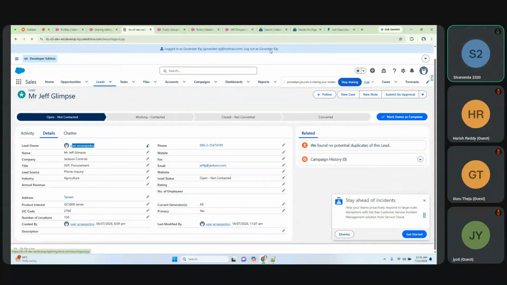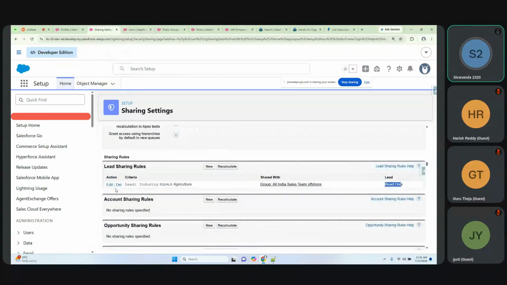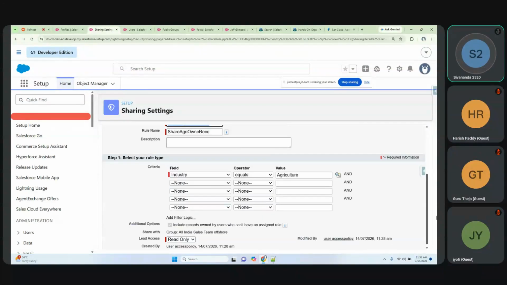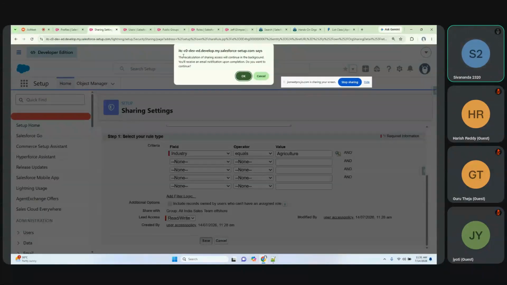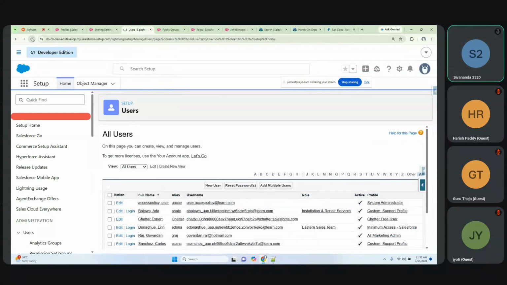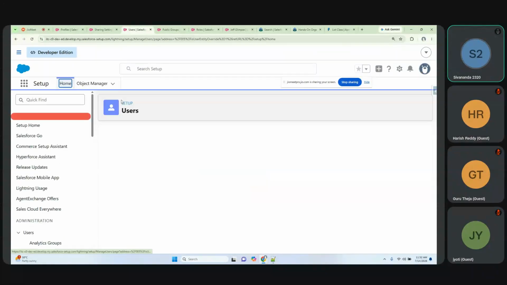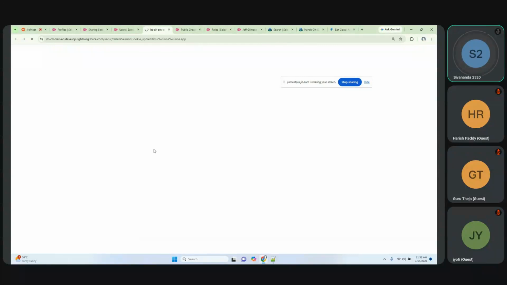Now, what I will do, just log out of this. Now not only share that record, you also give the edit permission. Not only read only, edit permission also. Now, you see the calculation happens. Whenever you change something, recalculation happens. That means it will recalculate based on this rule what to whom and what level of permission it needs to give, and it will check. Now I gave the read and edit permission. Now he should be able to not only read, he should be able to edit also. That means he should be able to make edits to update that lead record. Clear?